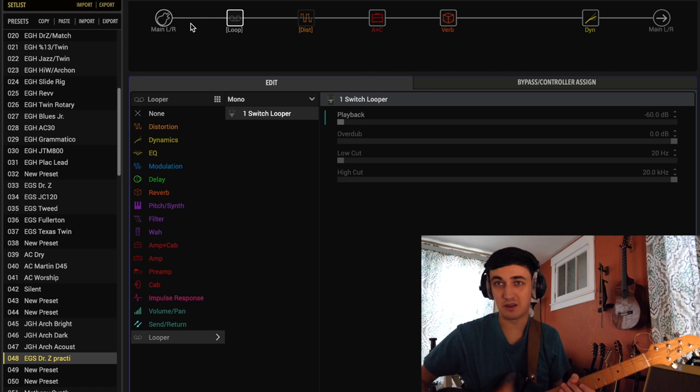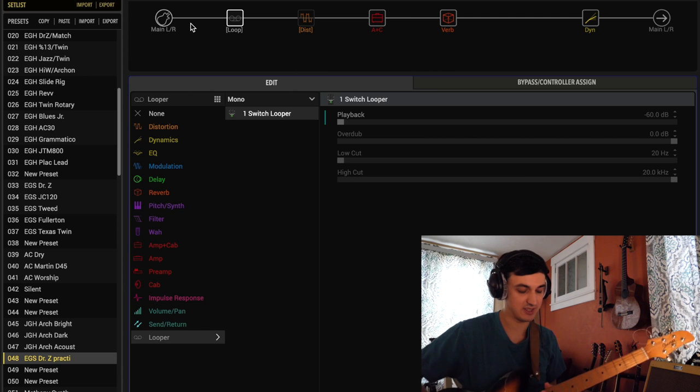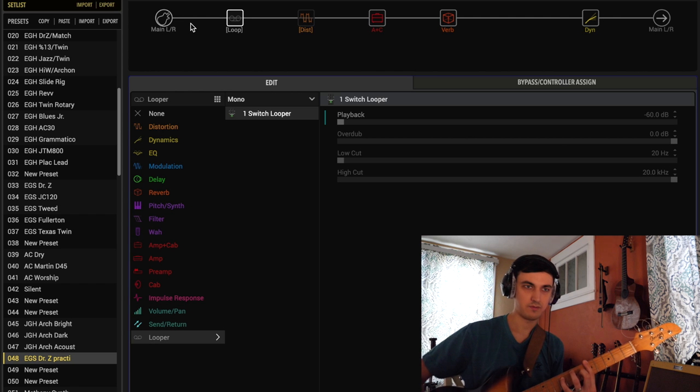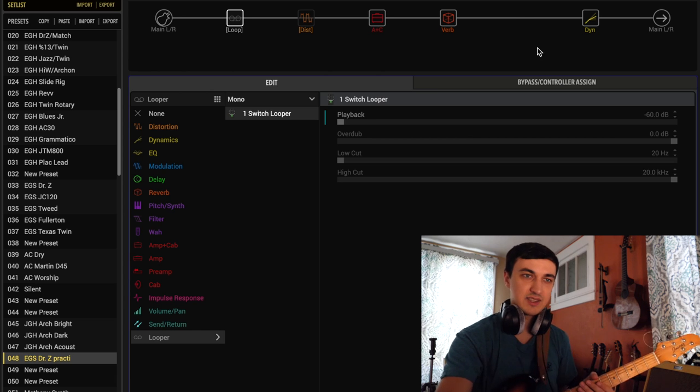So that's on the bridge pickup. Normally that's a pretty brittle pickup, especially on this guitar. I think that sounds pretty full. It sounds like there's still a little element of boxiness.